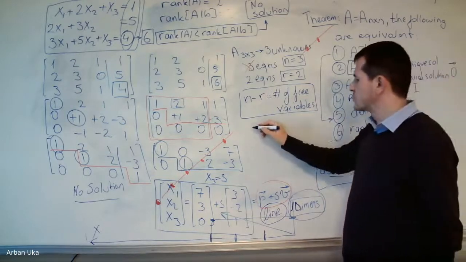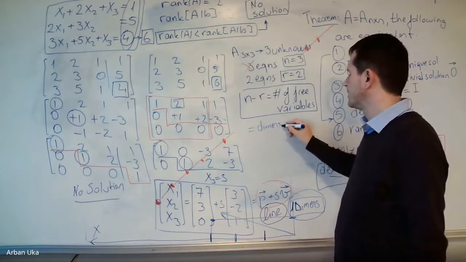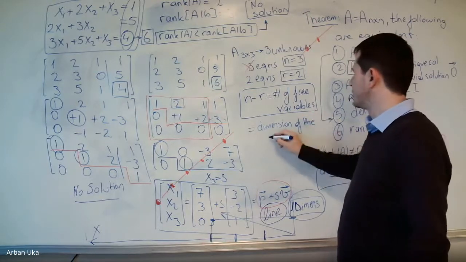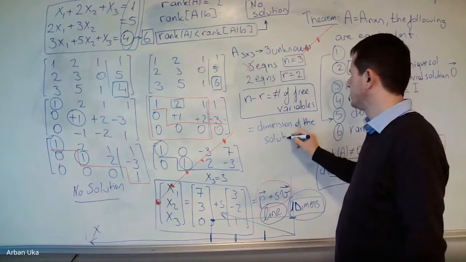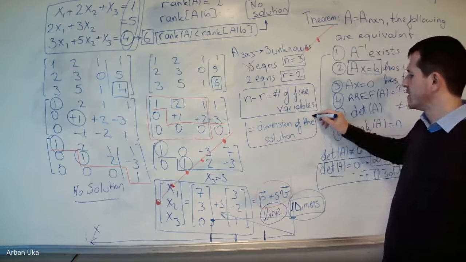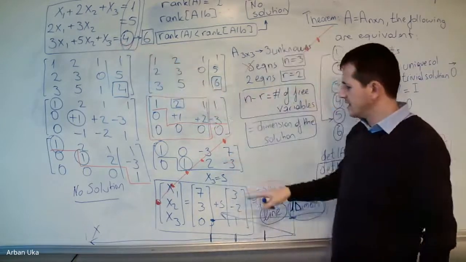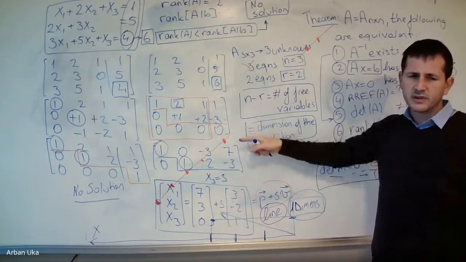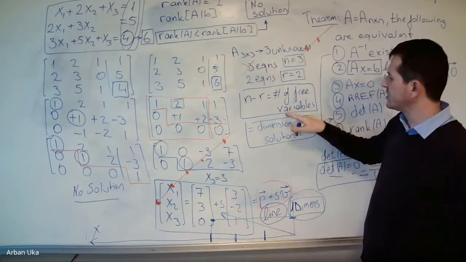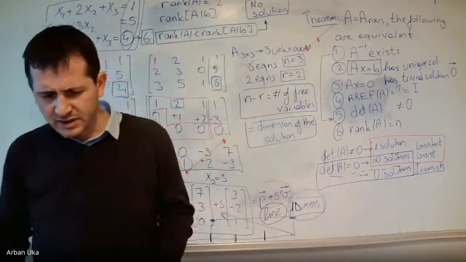And in fact, this would be then the dimension of the solution space. Let's call it this way. So this system had an infinite number of solutions, and all of these infinite number of solutions describe a single line, and this line is one-dimensional, also for the reason that when you subtract these, this is what we get. Is it clear?